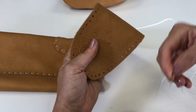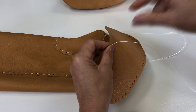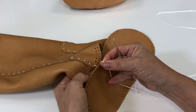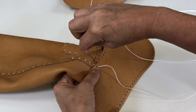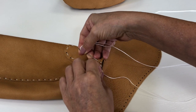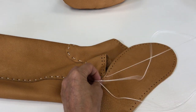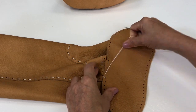Now this is the spot, we're going to pick the one spot where we've marked from the pattern, come up through the inside, and this is where you want to pay close attention. Once you've pulled it taut, you're going to go to the next set of holes right there and run your needle through. I find it easier to go through the two holes at once so it's not confusing. Then I put it through the bottom hole. And you repeat this all the way around the shoe.